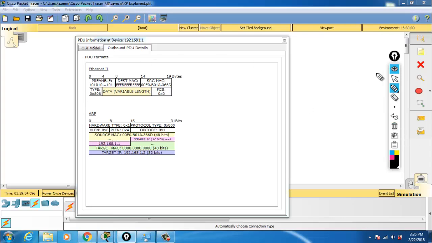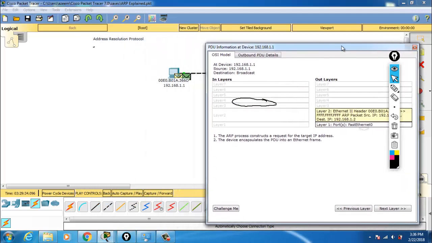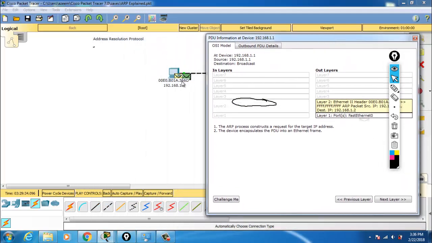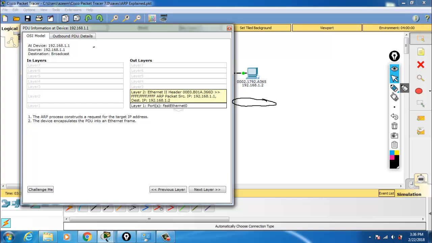The other important information to note here is that the source MAC address of the ARP request packet is the MAC address of computer A, 366D, and the destination MAC address is a broadcast address.